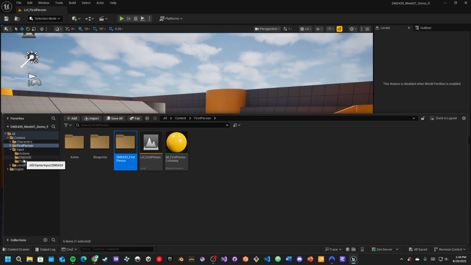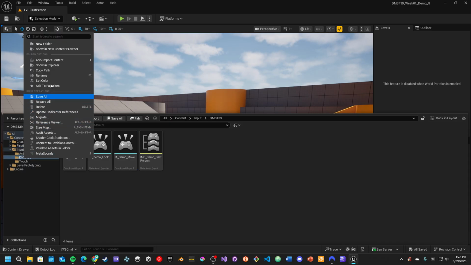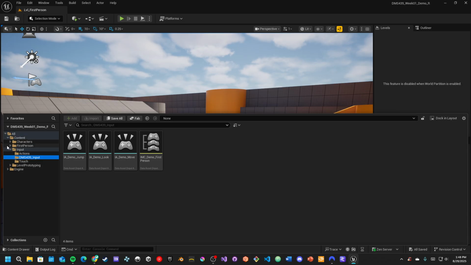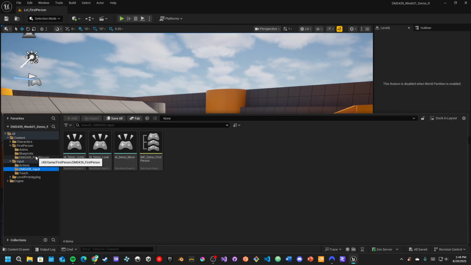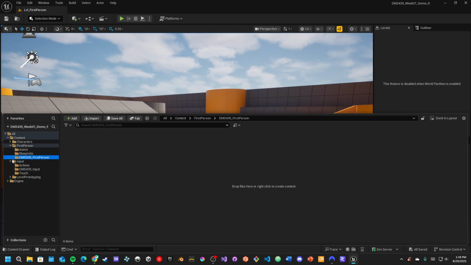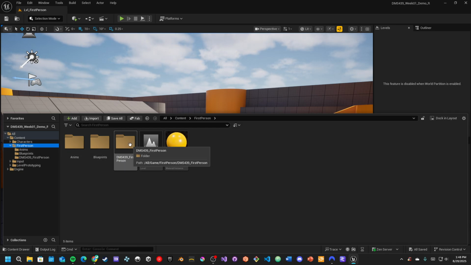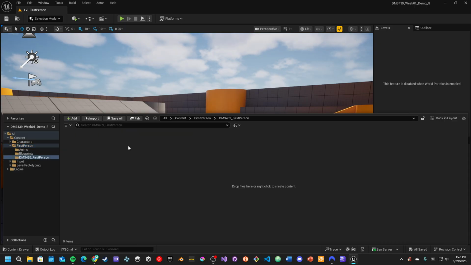And I'm actually going to rename this folder right here in our input actions to DMS439 input, just so I know inside the folders what's part of the demo. Just to be verbose, right now I'm in the first person folder, and I'm going to go into the folder we just created.